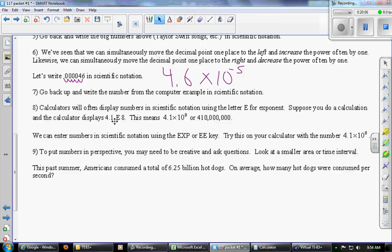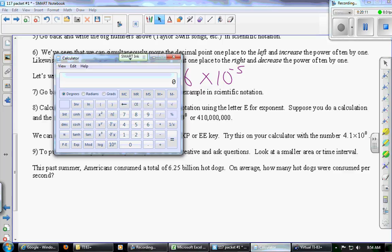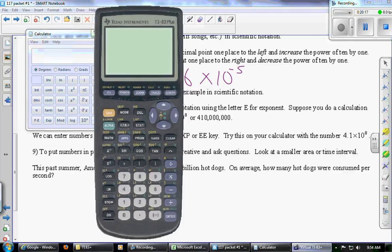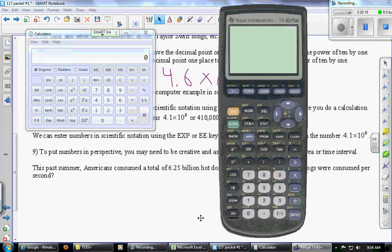Now, if you have a calculator on you right now, let's take it out and see if we can figure this out. So I'm going to do this on a couple of different calculators, and if yours looks different from either of these, that's okay. So you know the most annoying thing about my virtual graphing calculator here is that it powers off after 5 minutes, just like the real one, which seems quite silly to me. Okay, so let's go over here first. So what I'm going to do is type 4.1 and then E8. So can somebody find, is there an E button here? Actually, I don't have an E button here. I have a 10 to the X button. All right, forget that guy. Let's go over to this one.